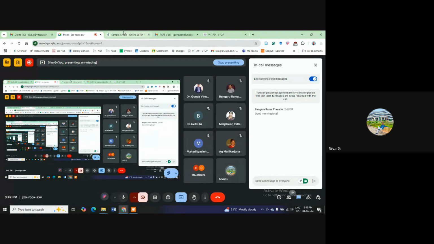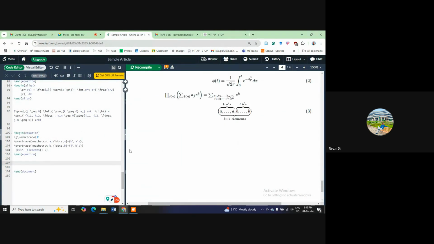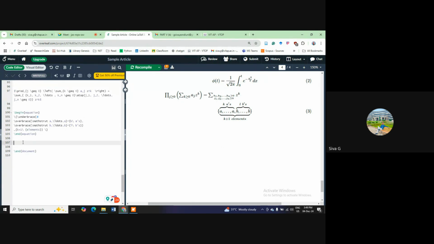Sometimes you will ask for double integrals. Let us take like this. I will use slash begin. I don't want begin, I don't want an equation number. Slash dollar square brackets I will use. We can use however we want. This also comes with the equation in the middle only, but doesn't have any equation number. So that's why I'm taking slash dollar slash square bracket. Now I want double integrals, slash int again slash int.